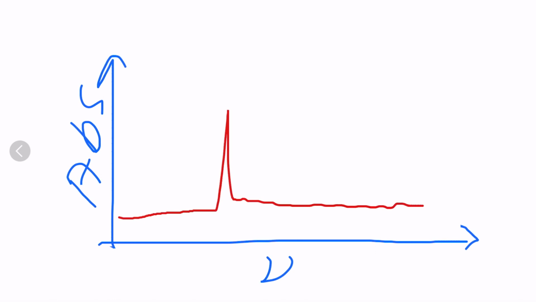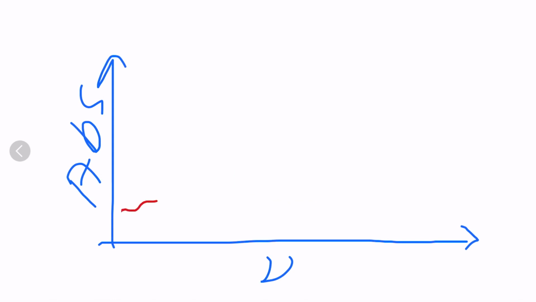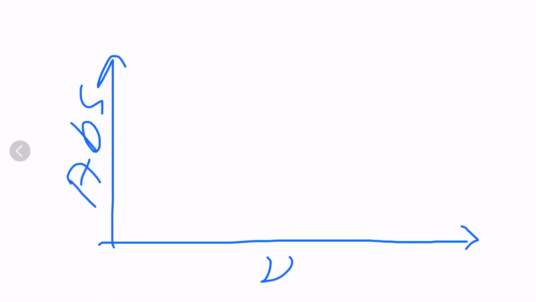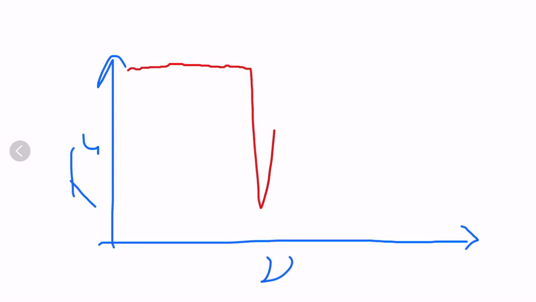But most of the time it will not be a sharp peak like that. It will be a gradual peak like this. But still you will know the lambda max, or the maximum absorption, that takes place in a particular compound. Now if it is a transmission spectra, the transmission is always 100%, then there's a peak when it absorbs. So these are called spikes or peaks. So you will learn about this.